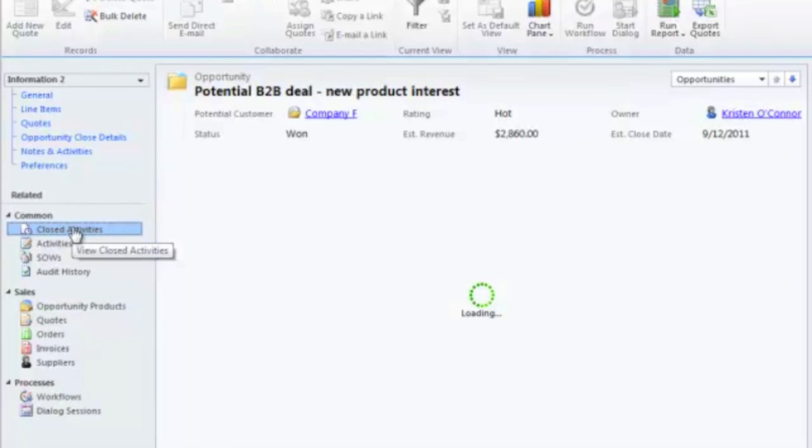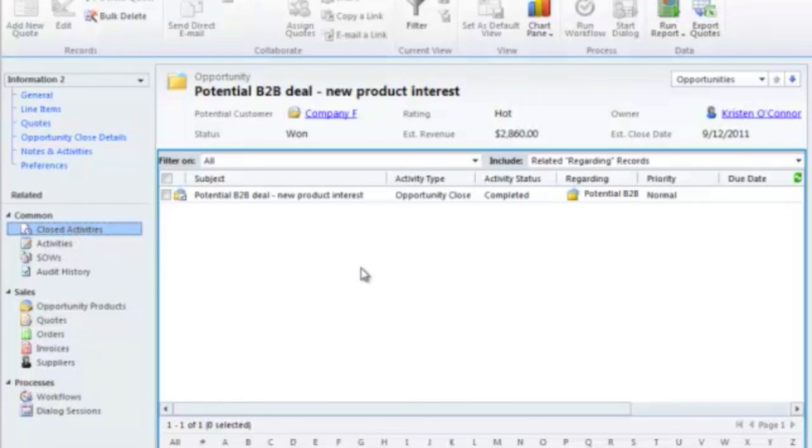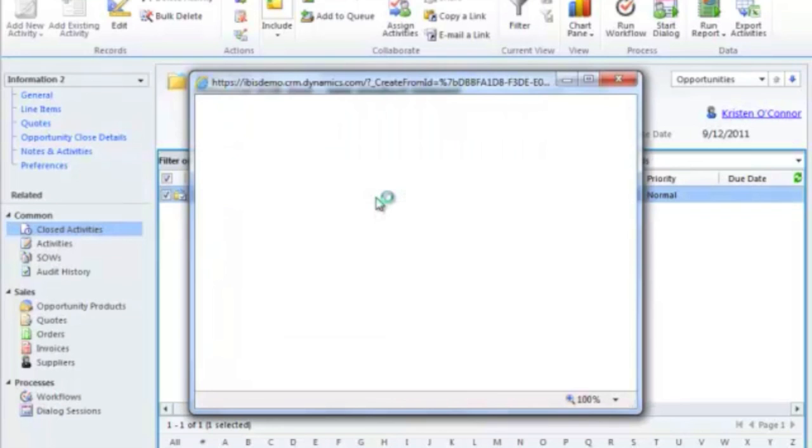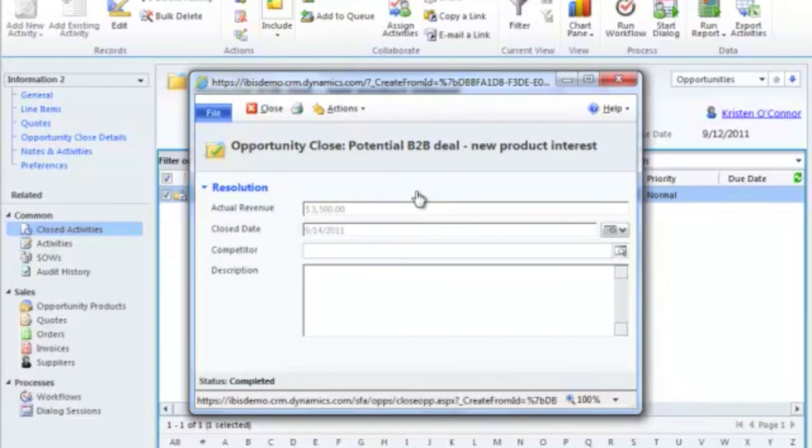So let's think about reporting when it comes to closing opportunities as won. The details captured during the opportunity close process are captured against an associated activity record, called an opportunity close record. It will store the actual details, along with whatever description you may have chosen to associate as well. These details can be referenced in advanced finds, report wizard reports, and any custom SSRS reports that are uploaded inside of the CRM system.